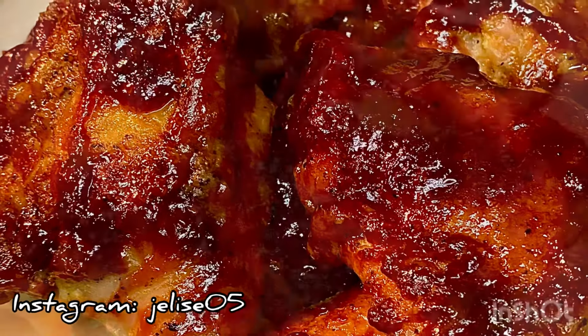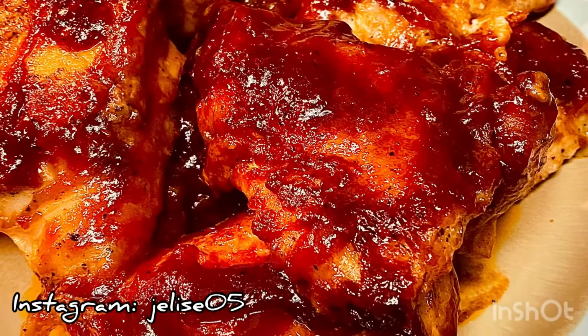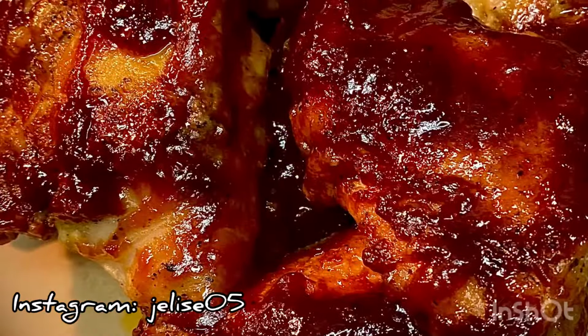Today for dinner, I'm having my crispy oven baked barbecue chicken. If you want to know how I got oven baked barbecue chicken crispy, stay tuned for the recipe.